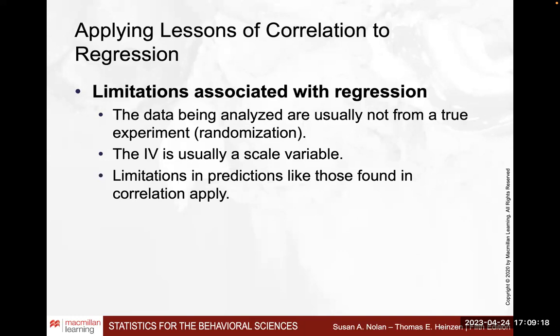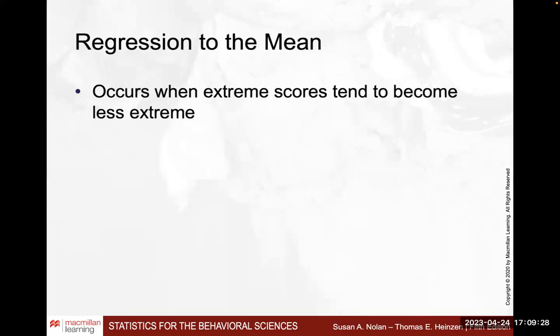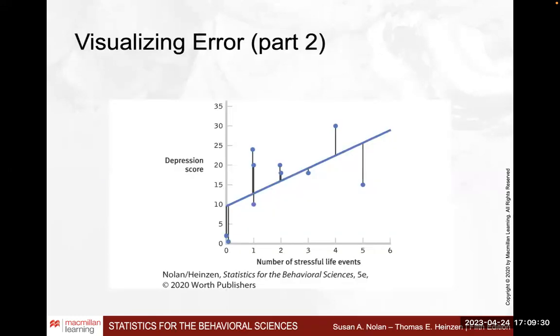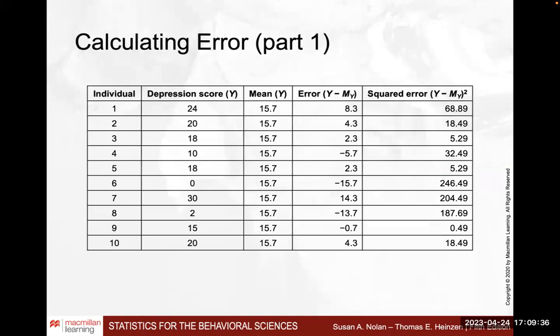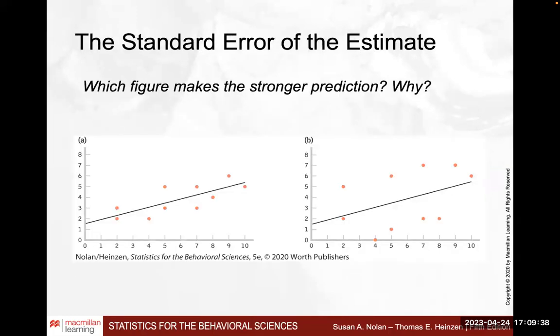So independent variable is a scale variable. That's kind of what we're dealing with right now. So basically, we have an independent and dependent variable that are scale variables. So that's used in correlation. In regression, you have a little bit more freeway, a little bit more wiggle room. So you can also include categorical variables.